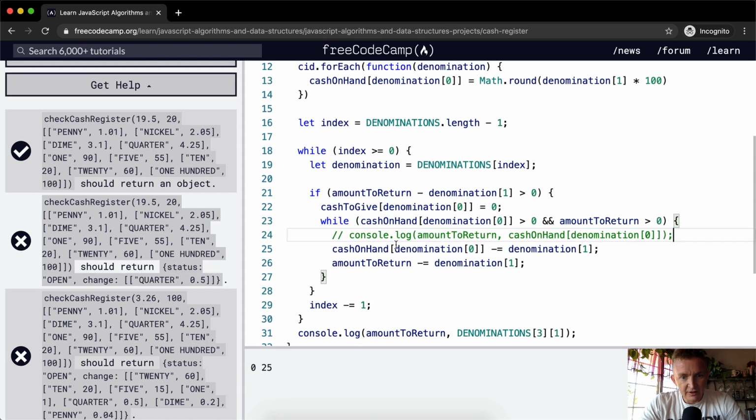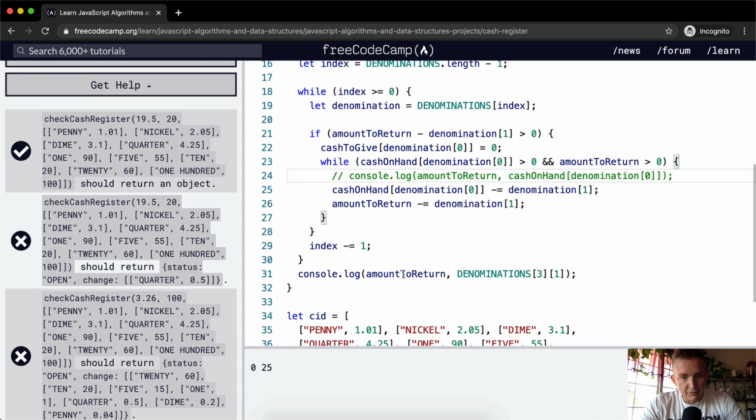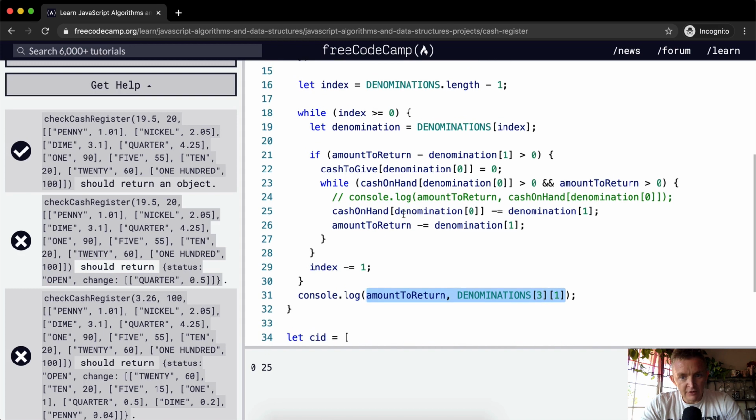And let's say down here, our amount to return, we've got 0 and 25. Let's see what is our amount to return. Cash on hand. Oh, we're decrementing the cash on hand, but we also want to add it to the cash to give.